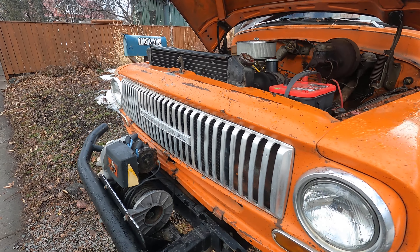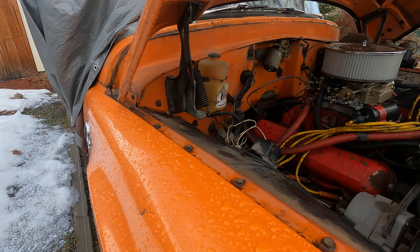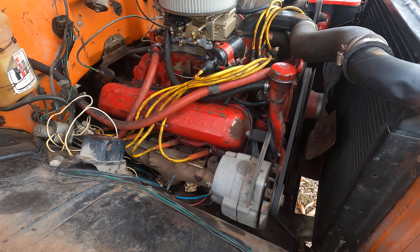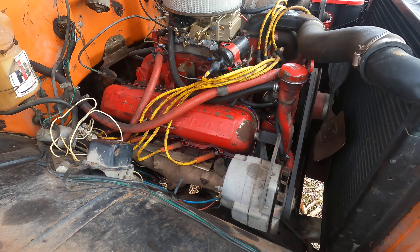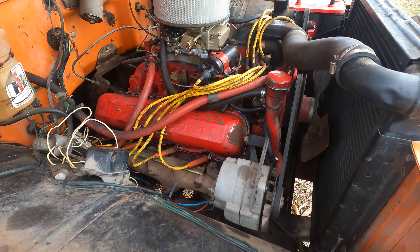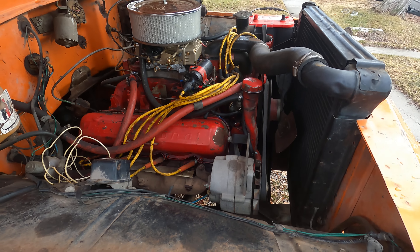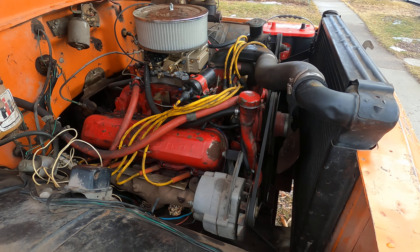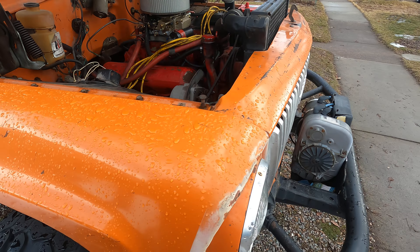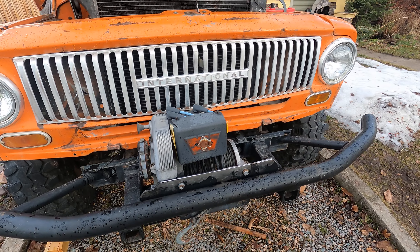We're really running the gamut on this thing but she's running pretty good. I need to tune her up — I think I'm going to do plugs and wires. These are probably at least 16 years old and while they don't look too terrible it seems judicious to get the sparks going because I'm not burning as well as I'd like. I got a little oil on the plugs and I think that's because there was so much gas mixed with the oil that it was getting into everywhere it shouldn't.